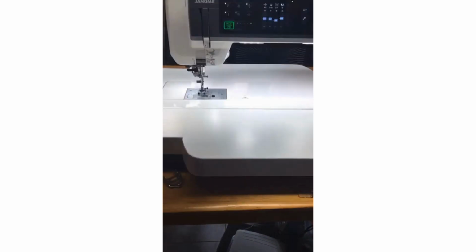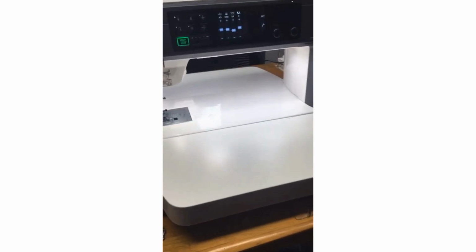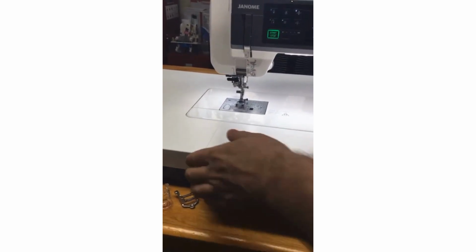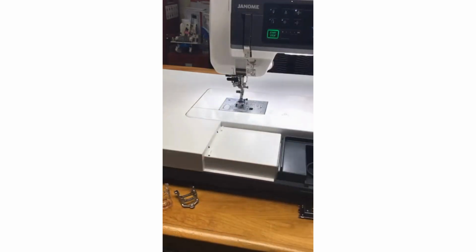So far, I've left my larger wings on my machine, not only to support my embroidery, but as I'm doing my regular sewing. I was just binding a quilt before I went to the big VDTA convention, and I have all of this extra room to support my regular sewing. So you don't have to remove your embroidery carriage or remove these wings when you're regular sewing. The cool thing is, again, these wings just pop right off.